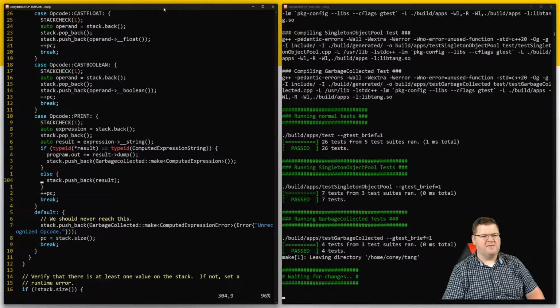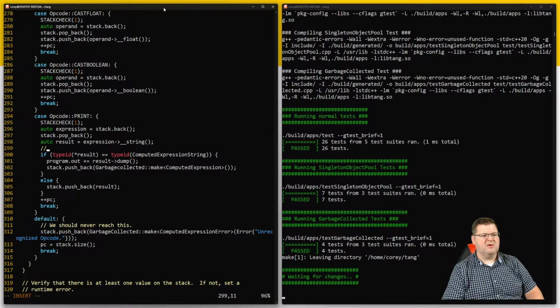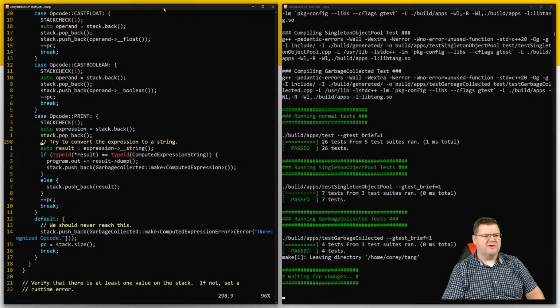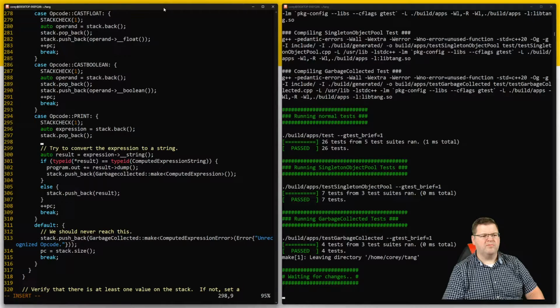Okay, so what are we doing? We're saying, there we go. So try to convert the expression to a string.